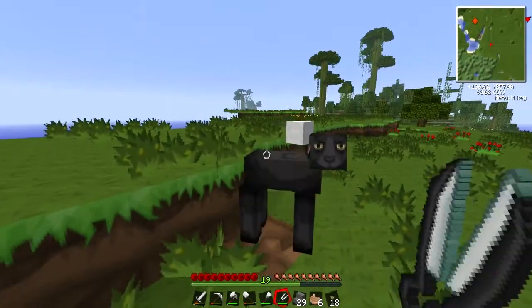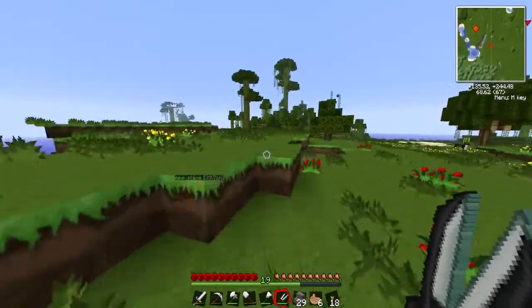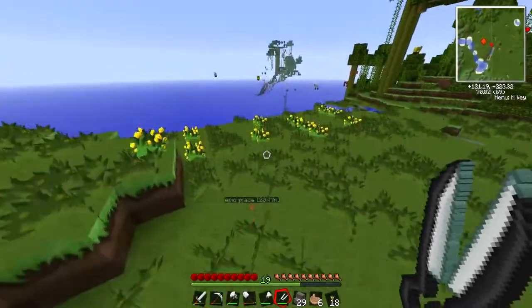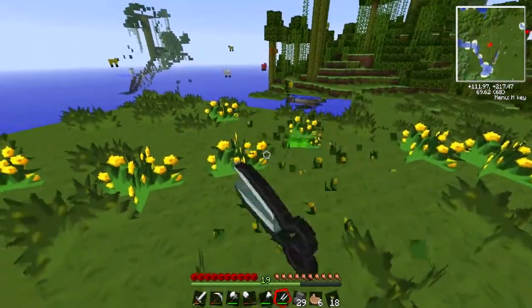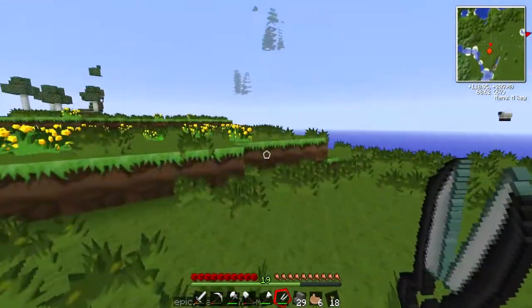Move. It's not our fault. Oh, actually, hang on a minute. There is water next to the sand. Yeah, we're just going to go to that. So much water around here.